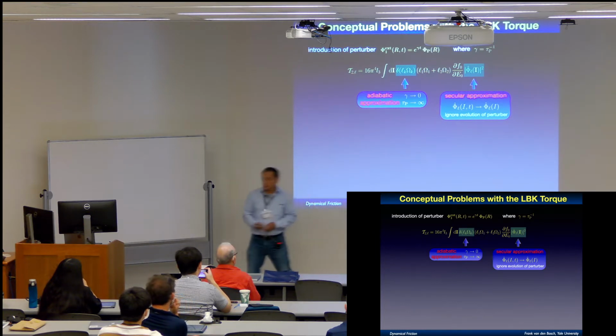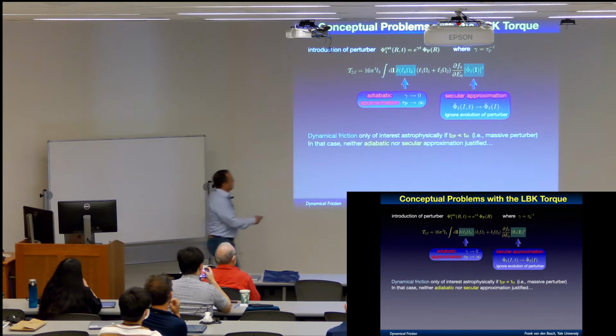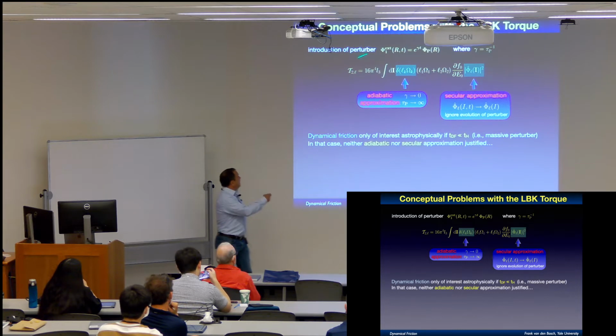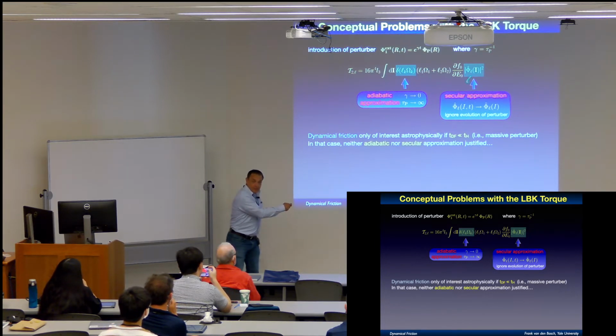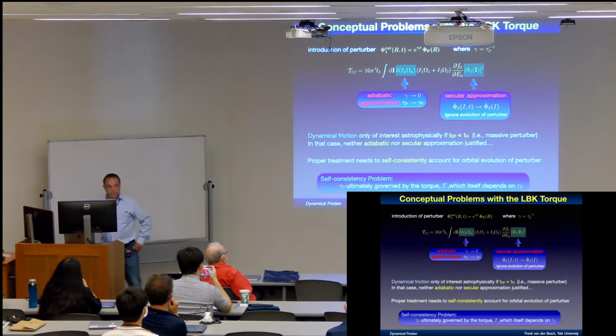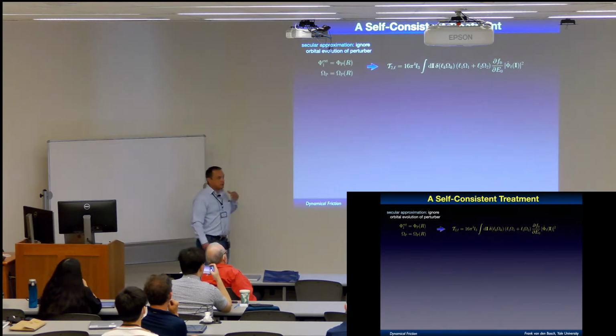Right? So what you really need to do is take into account the fact that this thing is sinking in. But in order to calculate how fast it's sinking in, I need to be able to compute the torque. But in order to compute the torque, I need to know how fast the damn thing is sinking in. And this is known as the self-consistency problem, okay, which is hard. But if you have a smart enough student like Udipan, he can actually do this.